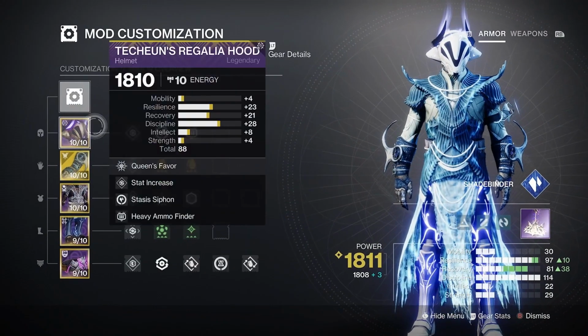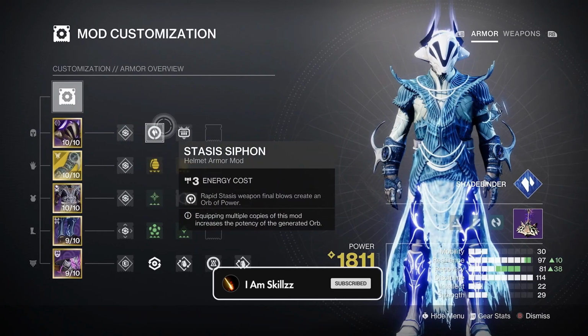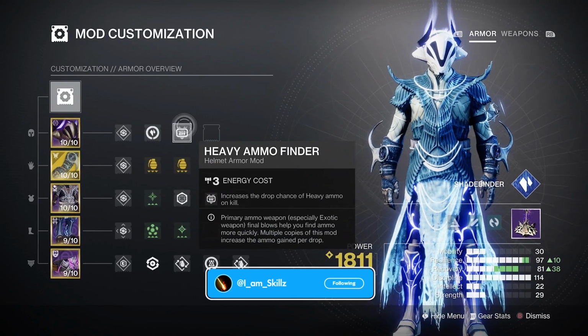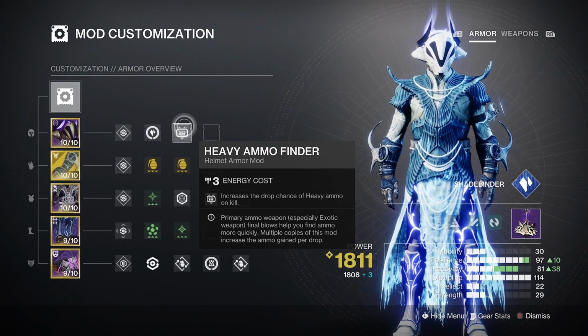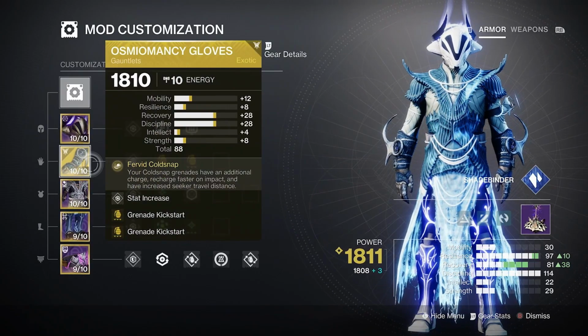So the first thing that we're going to be taking a look at is my helmet. I am using a Recovery mod. I have on Stasis Siphon because I'm using a stasis primary. Orbs of power, you guys already know that. I'm using Heavy Ammo Finder, which increases the drop of heavy ammo on kill, and you know, we need heavy ammo all the time for whatever content that we're doing, so this definitely helps out. Here on my gauntlets, I have the iamskillzz gloves, absolutely fantastic.